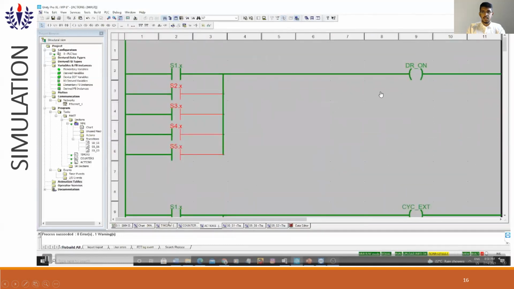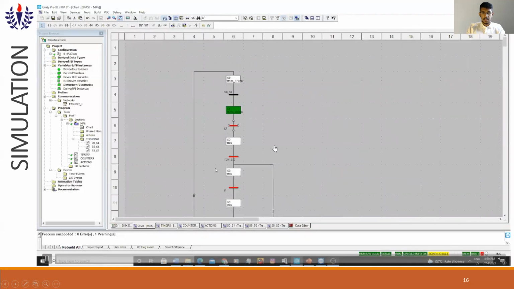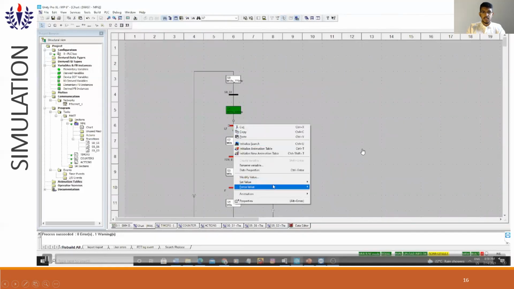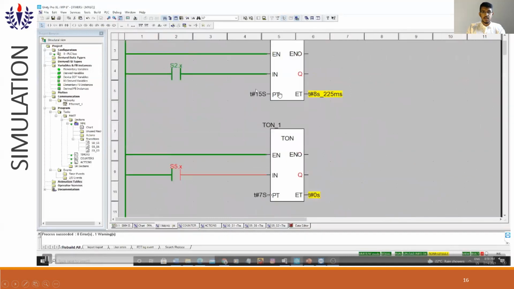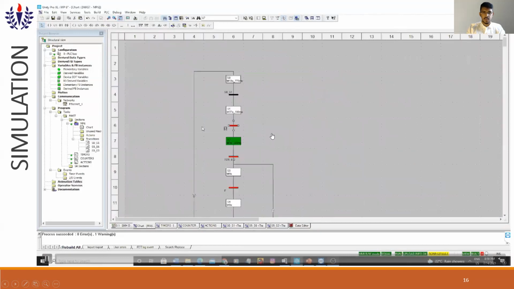So here we see the drilling machine is on and the cycle is extending. Once it reaches the low position, it moves on to step 2, where the timer starts, timer 1, where we're seeing here it's wait for 15 seconds. The drilling operation takes 15 seconds. Once 15 seconds is completed, it moves on to step 3.